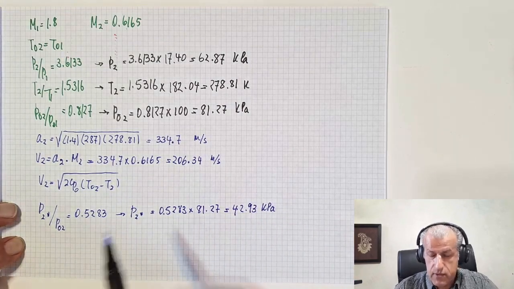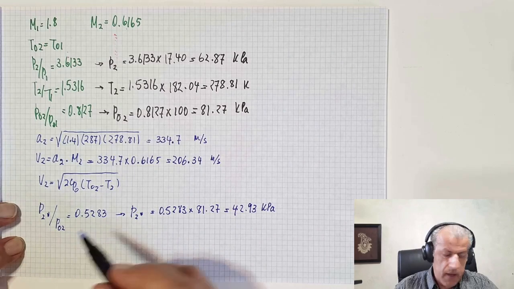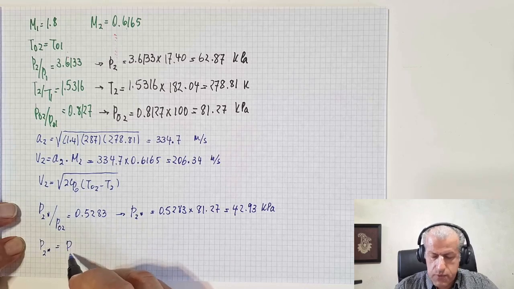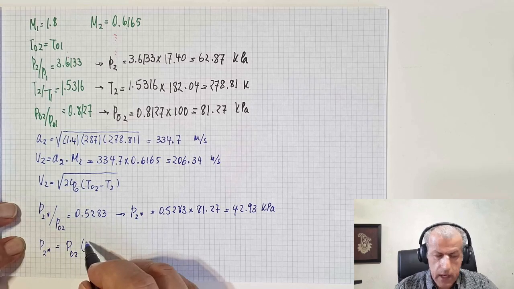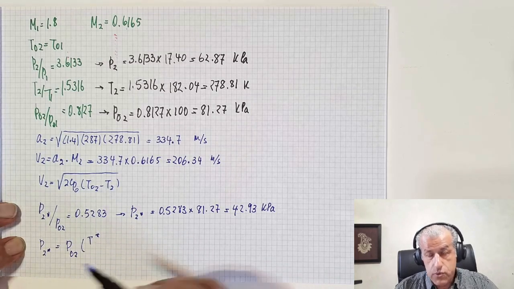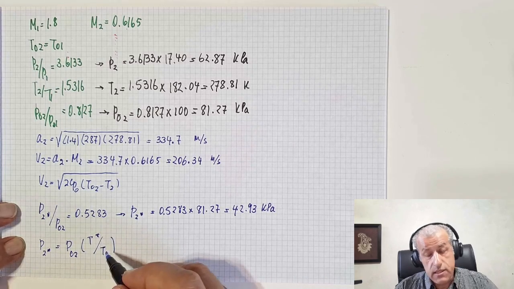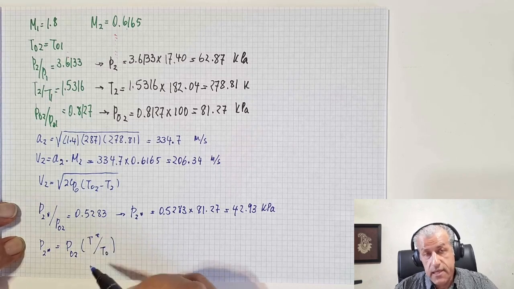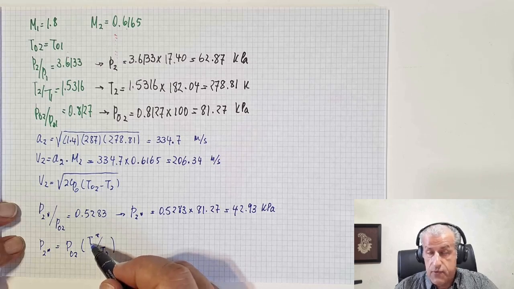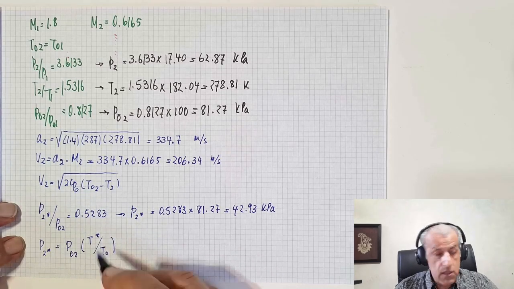We could also have done the same, it's the same practice. We just could have used the equation where this number is calculated from and say that P2 star equals PO2 times T star, which is 250 for both 1 and 2, divided by TO, which is the same. And this is why this number is the same, because for both cases, TO is the same, therefore T star is the same, and this equation should give us the same ratio, which is this one.